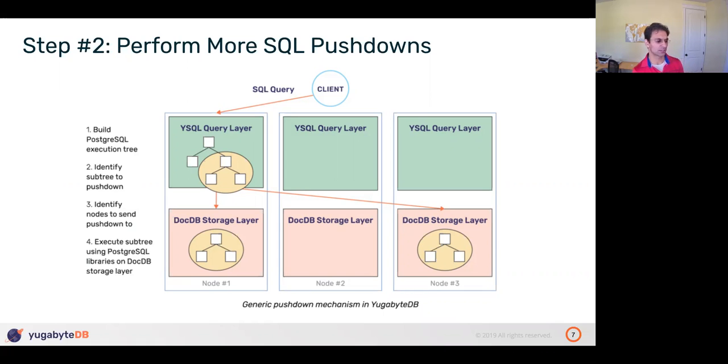So as an example, if you do a count star, or if you find the max value of a column, you can either read all of the rows of the column into this node that's servicing it, or push down those operations like a max or a count star, and including more complex operations over time, to get them to execute closer to data, right? So that's kind of step 2.